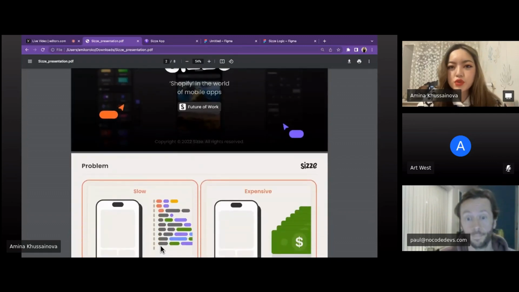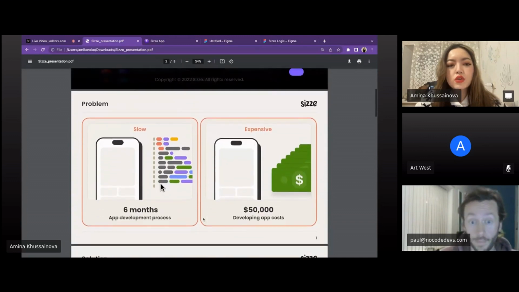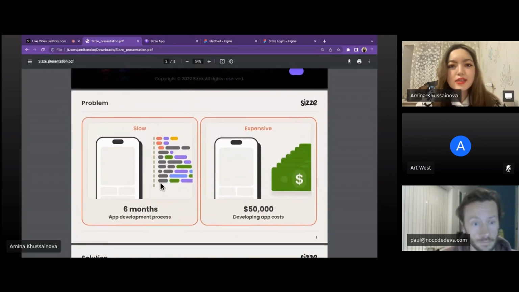What kind of problems are we solving? As you know, the app development process takes a lot of time, energy and money, and it can take up to $50,000 to develop an application.